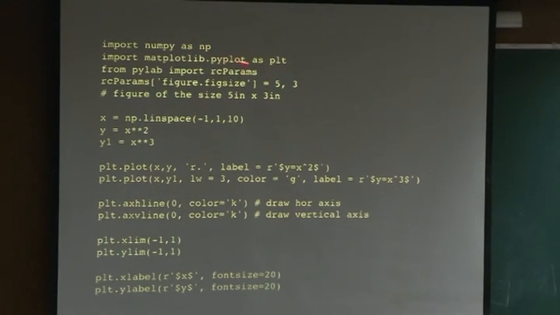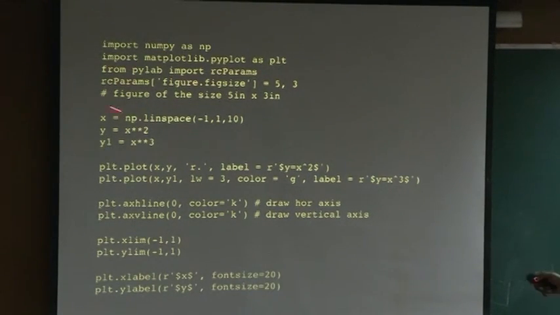This is for getting the figure size right. This is going to create a figure of 5 inch by 3 inch. I want the size of the figure to fit at least my research paper or a book, not an arbitrary size. So, we control the size of the figure, which is easy. You just put it like this. These are called parameters, parameters of PyLab. In fact, you can see what these parameters are, but I will not get into it. These two lines achieve the task of a 5 inch by 3 inch figure.